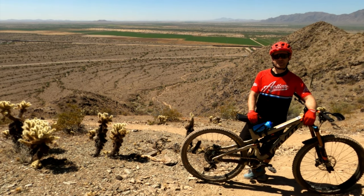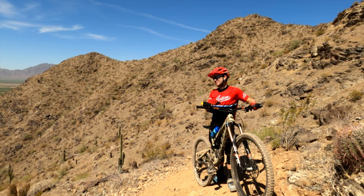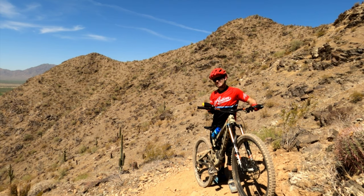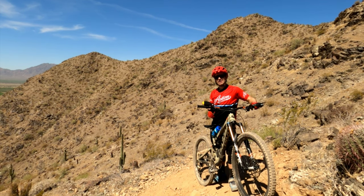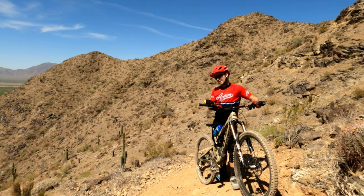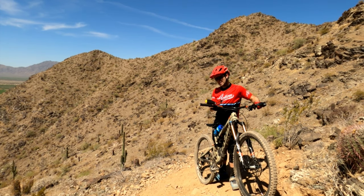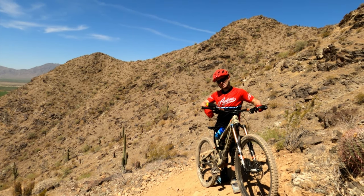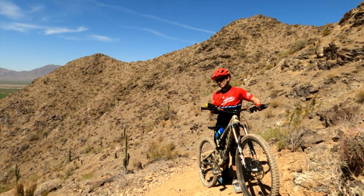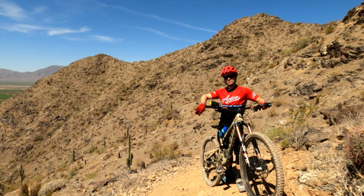You really want to ease into the waterfall, roll over clean, get through the wash and the technical section down there, and then it opens out to some flat corners and fun lines. At the top of this trail you're going to be confronted with around eight tight switchbacks, which are going to be really difficult to ride unless you can get little nose picks in. Personally I'm not an expert at them but I can do them well enough to gain a couple of degrees out of the corner and get through smoothly. The key for me is coming in, aiming your front tire on the inside of the corner to allow room for your rear wheel, grab a bit of brake weight on the front, gain a couple of degrees whatever you can, and roll smooth out of the corner.